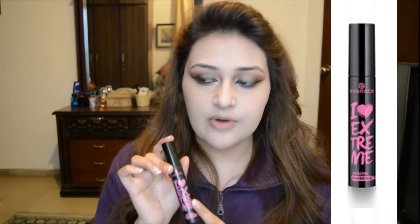I'm done with my eyeliner and I'm going to be moving forward to my mascara. I'm using the Essence I Love Extreme Mascara. It is not a local Pakistani brand, but I chose it because it's easily available everywhere and it's quite affordable — around 400 to 500 rupees. It's the most affordable I could find through my makeup stash.